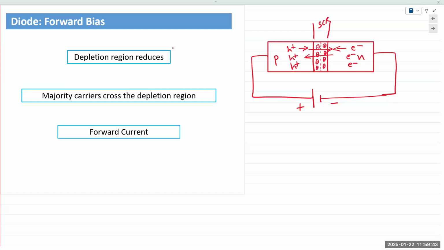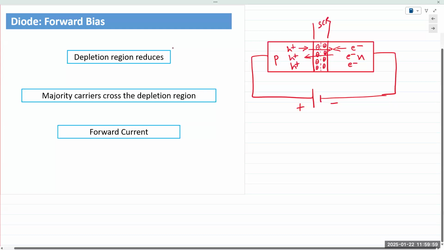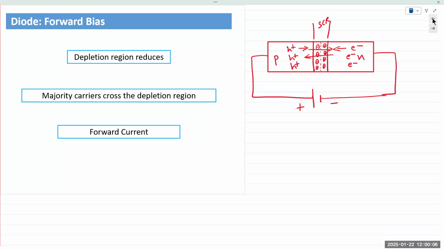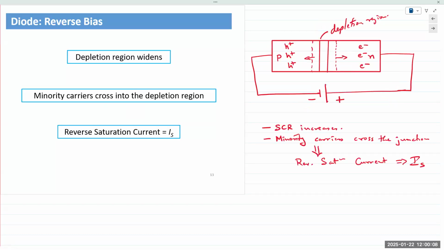So the minority carriers are due to the intrinsically generated carriers. And so they are fixed in number, unless there's some external doping also done, which happens in reverse breakdown diodes. So that reverse saturation current is solely due to minority charge carriers in both P and N type material, and they are pushed through the junction because of the reverse bias. So here, where the majority carriers are pulled away, let me make a note here.